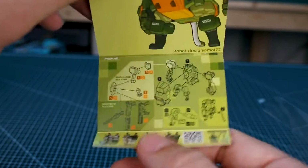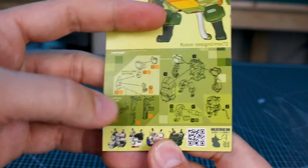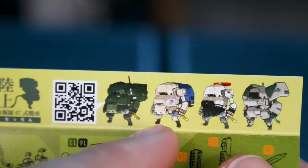The instructions for the kit are actually printed on this card here on the inside of that. That's just it right there. That's it for the instructions. Pretty straightforward. And inside here is some other different variations of the design.